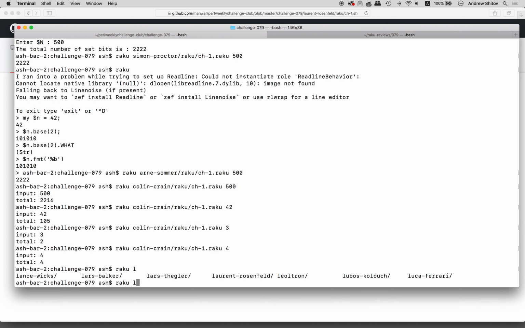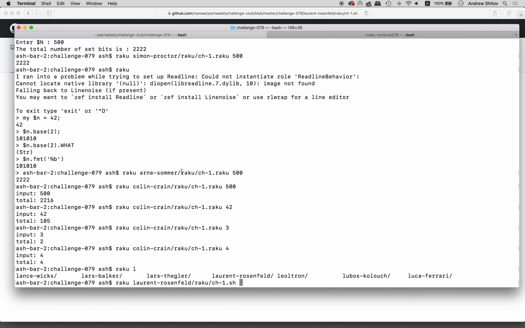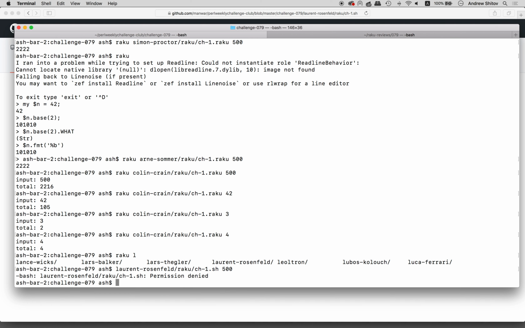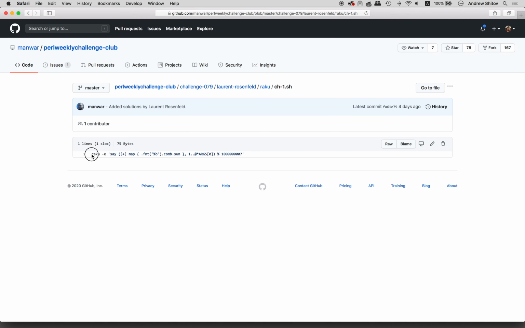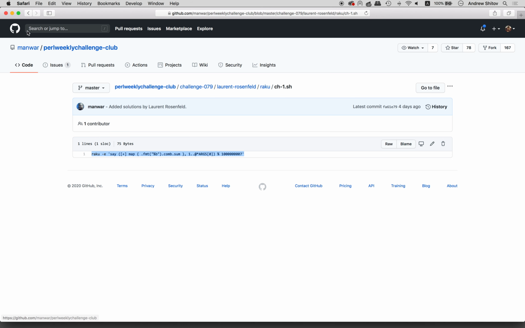Raku, Laurent Raku 1, sh, will it? It's not Raku anymore, right? 500. Mission denied. Okay, let's just then do it like this. 500. Right, the result is correct.